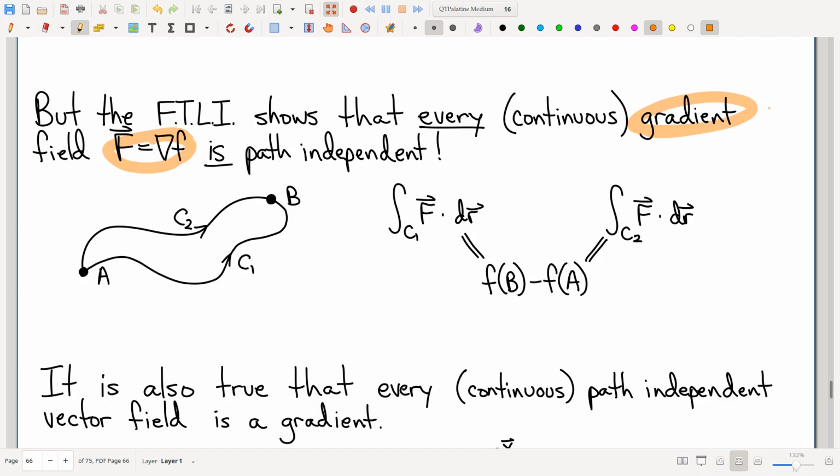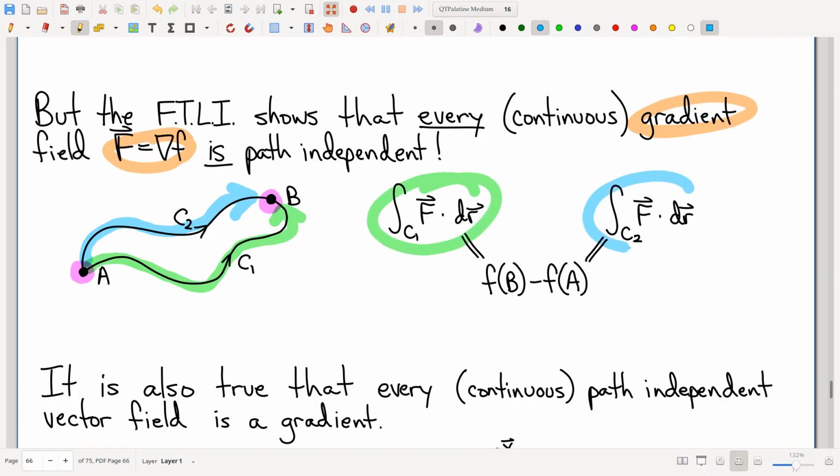It's ultimately a pretty straightforward argument. Now keep in mind, if you want something to be path independent, then if you pick a start, and if you pick an end, and if you look at two curves that have the same start and the same end, I need for that first integral and for that second integral to be equal. Now, wow, really? I need these two integrals to be equal? They're on totally different curves. How can these integrals be equal? Well, we're doing an integral of a gradient.